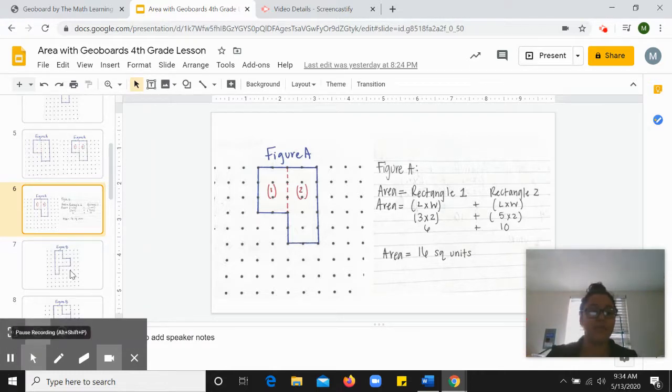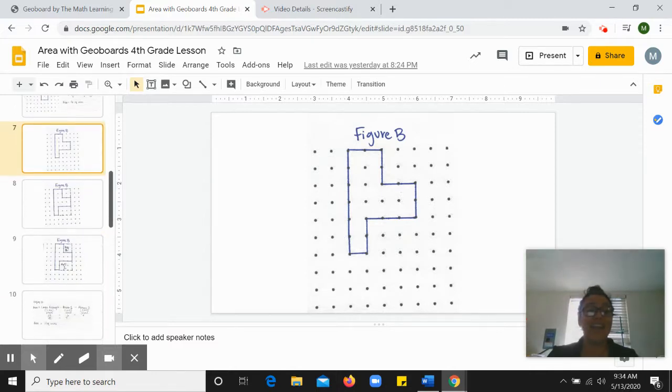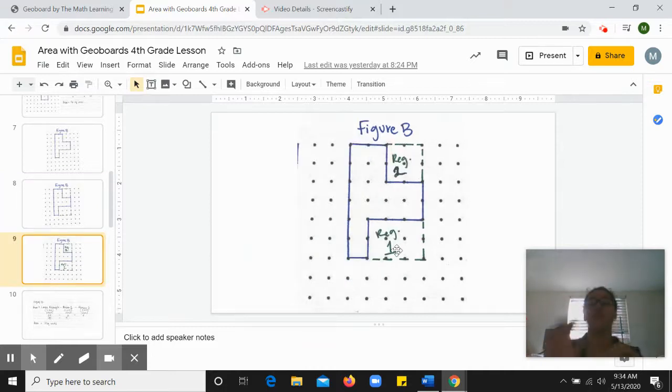So now we can jump into figure B, which is the rectangle method. And, oh, see, this kind of looks like a couch right here where my mouse is at. So in order to do this, we need to create a large rectangle around the figure. So again, this figure is not quite a rectangle. So what we're going to do is create a rectangle. So I've created a rectangle here using a green dotted line outside of the figure. And if you can see, this area and this area, they're inside the large rectangle, but they're not a part of the original figure. So we're going to label those region 1 and region 2.